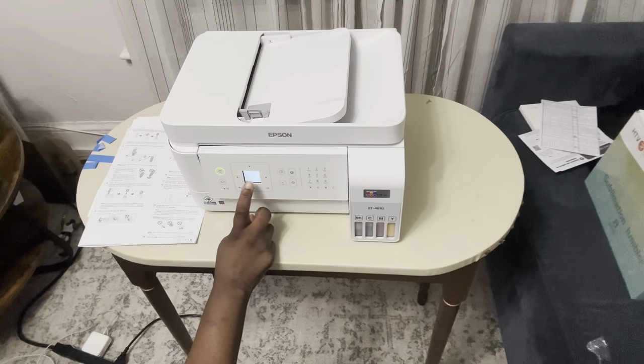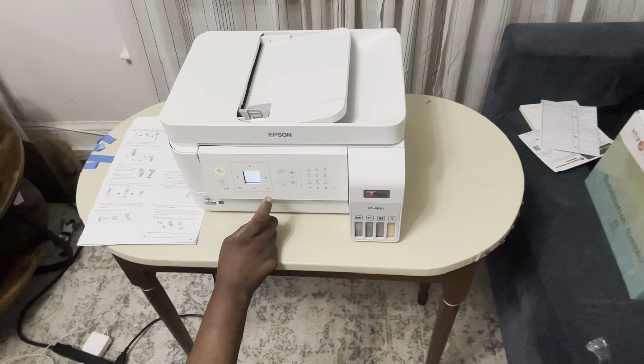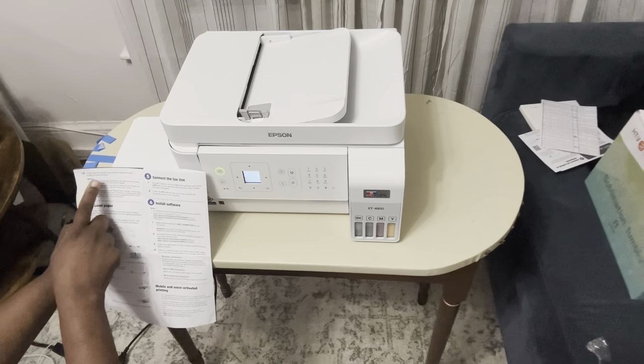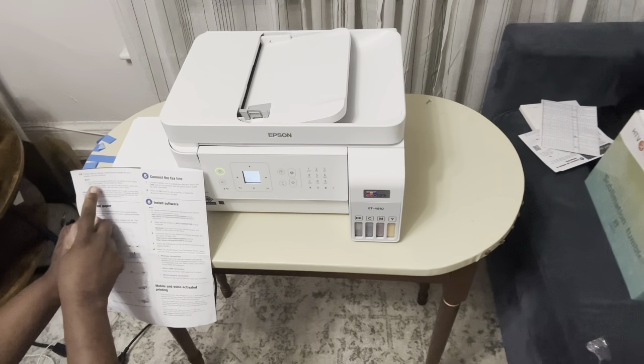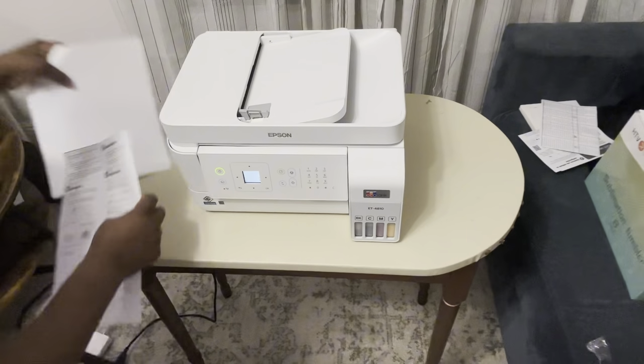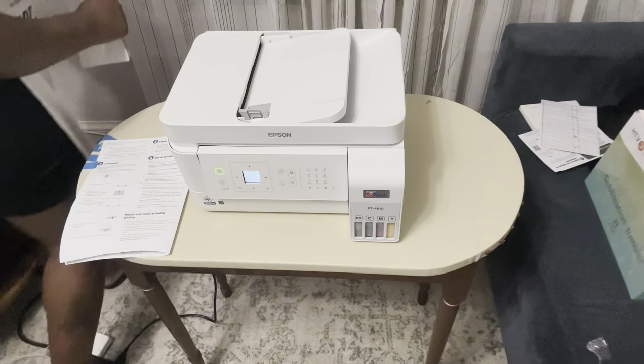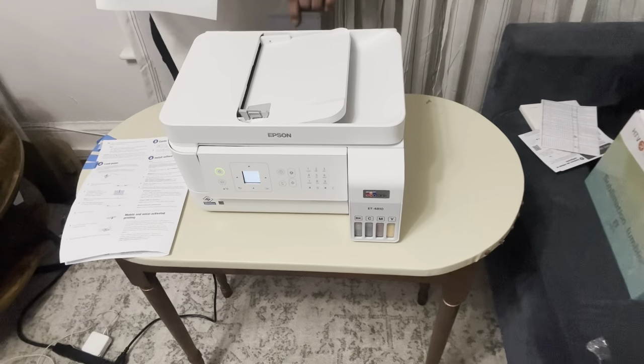Align the print head to get the best print quality. Okay. Perform a print head nozzle check to check print quality. Okay, so that means we need some paper. Step 15 says follow the on-screen instruction. You need to load paper before you can adjust the print quality. So I have some paper here. So I'm gonna put my paper in, right in the back.